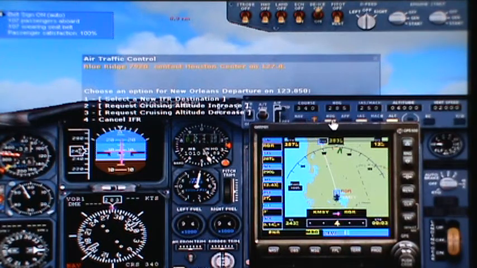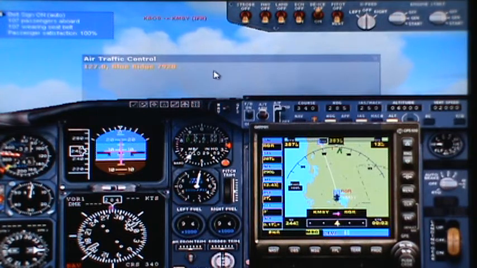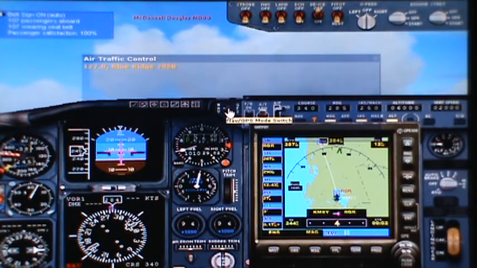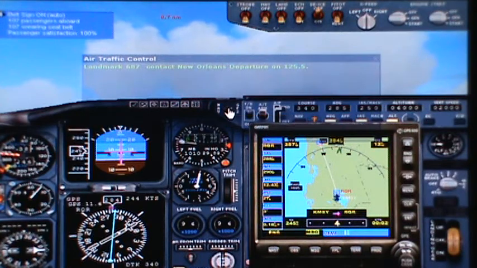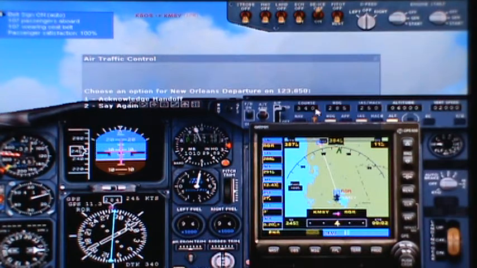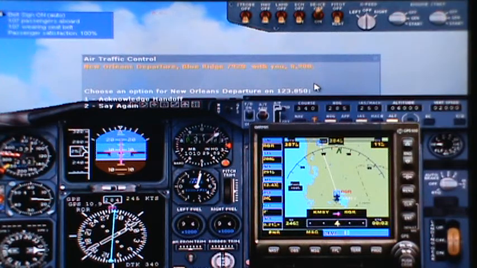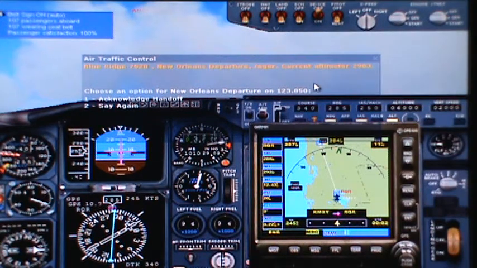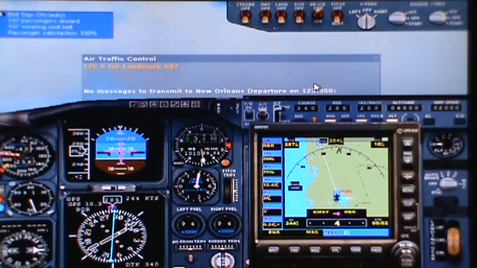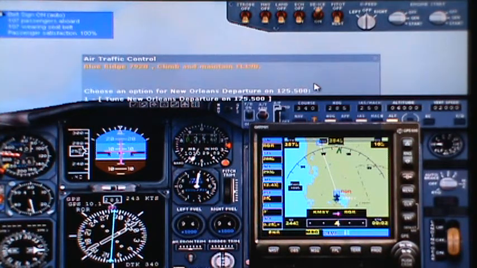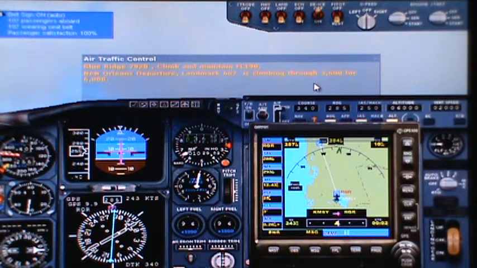And then we'll turn that on. What we're actually going to do is switch it to GPS here. And it's actually going to track our GPS for us, which is useful. Alright. I'm trying to hand this off here. Tune the departure. Talk to them.